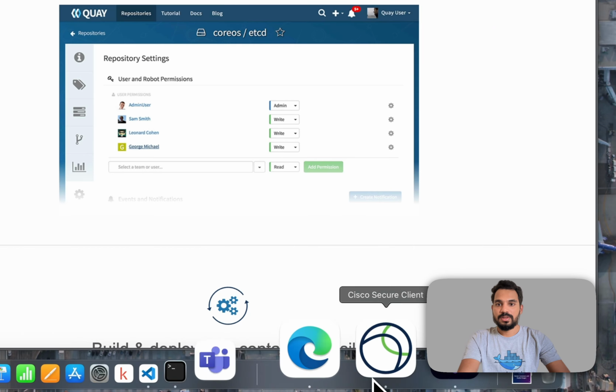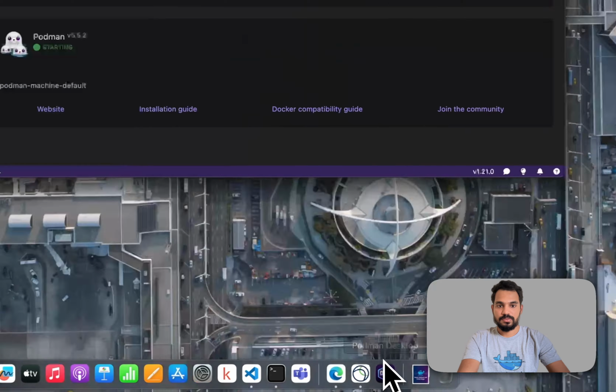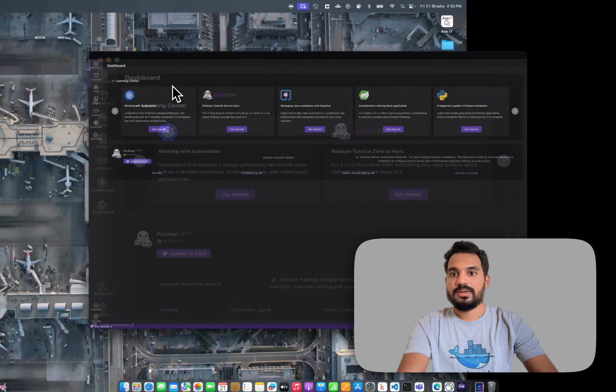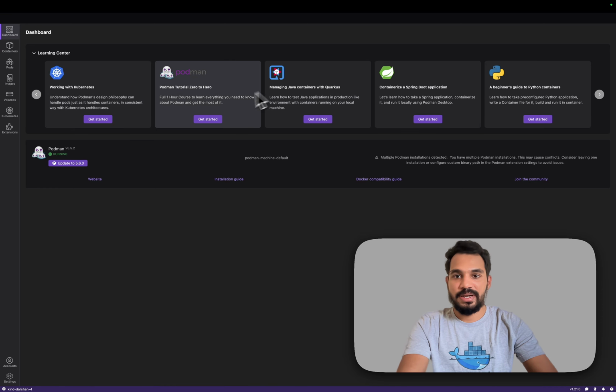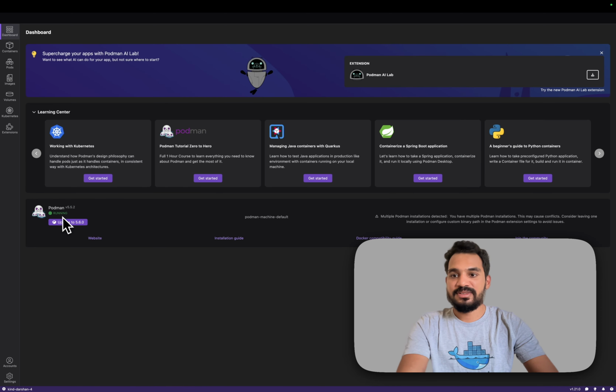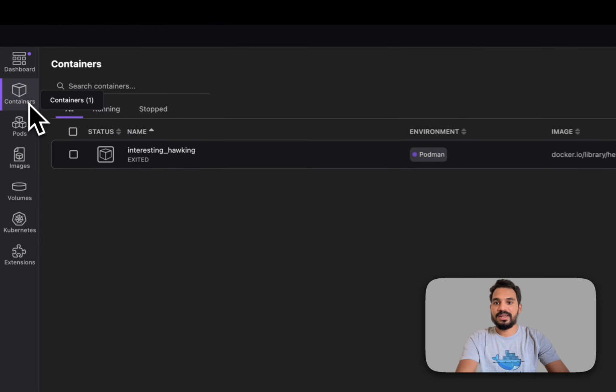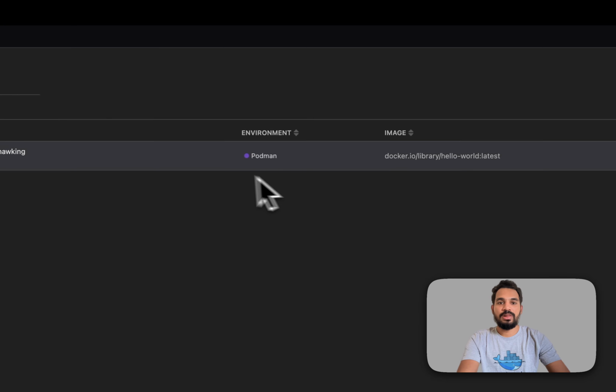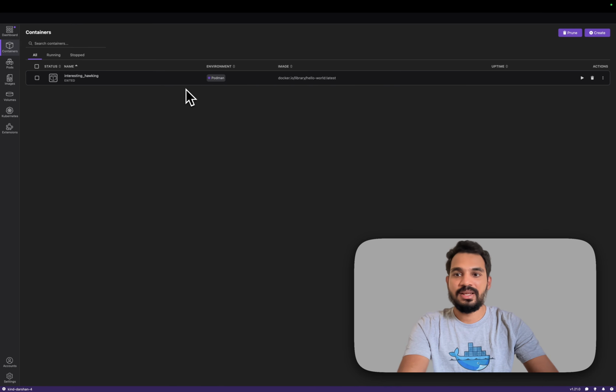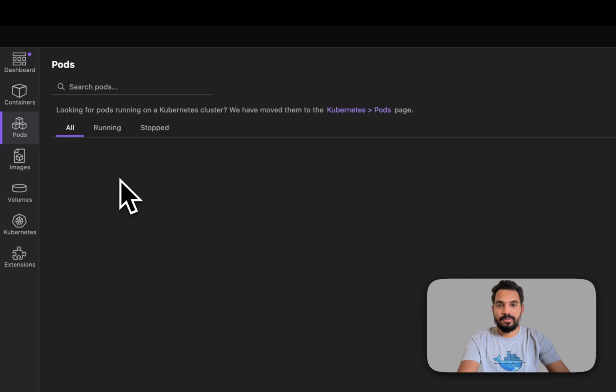Now, I'll just go into my Podman desktop. So this is the dashboard of Podman desktop. Here I can see my Podman is running. In containers, I can see all the active containers that are running and all the stopped ones. Pods is for Kubernetes.